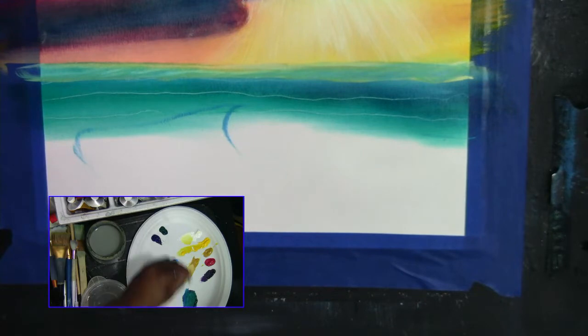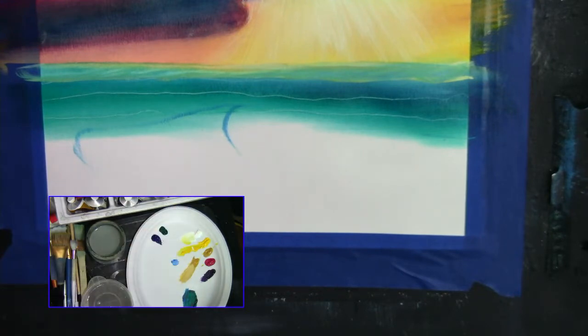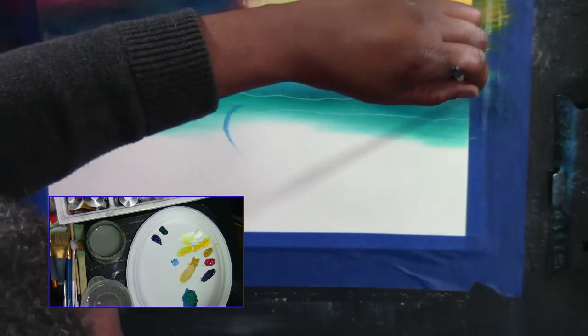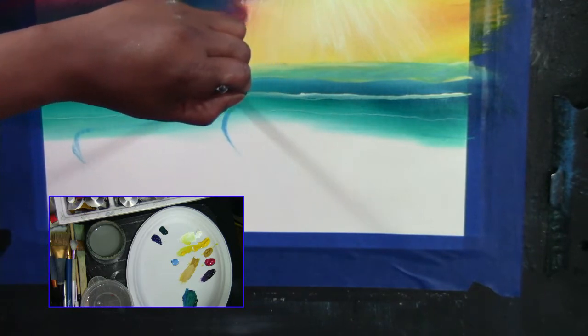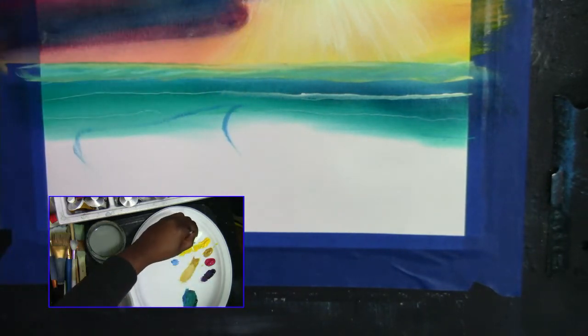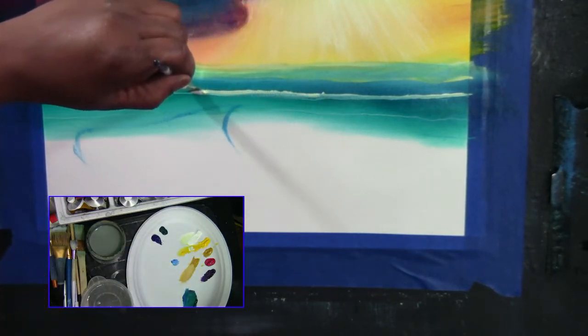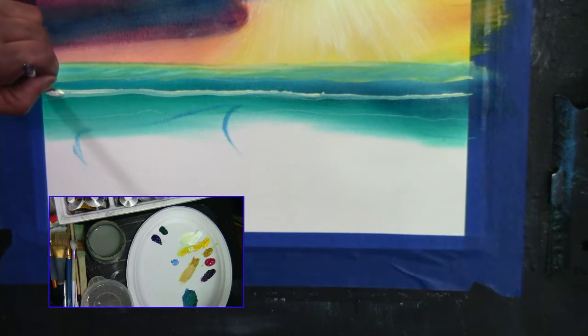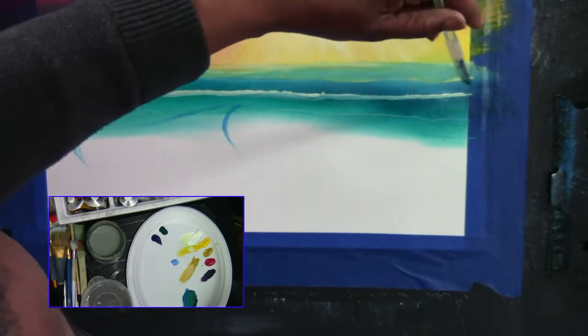All right, we're going to do it again. Get some white, get some yellow. Right here, going across, across, across. Get some more white and yellow. Do that again. Just keep going across, like so. I'm just going to clean off the brush and get the extra paint off. Once again, we do it again.